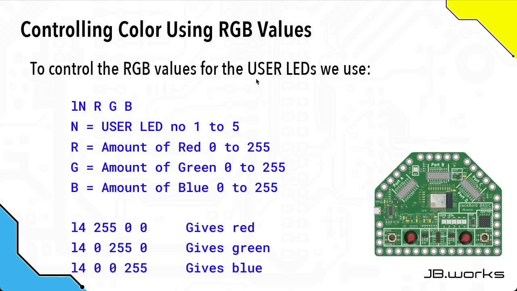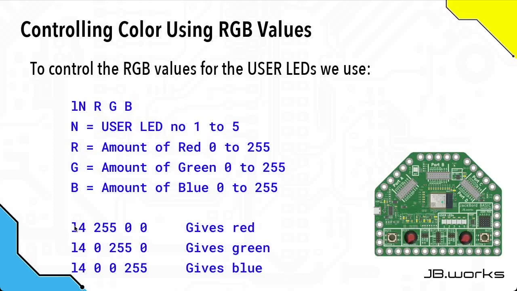light. But we can also control the color of the JackBord BASIC's user LEDs by replacing the state value with actually 3 values, a red, green, and a blue value. So basically R is the amount of red, and the values go from 0 to 255. I won't get into technical details, but basically this is just because the value is 8 bits, so it gives you an allowed value of 0 to 255. So 0 is the LED, or in this case the red LED, completely turned off, and 255 is the red LED at its maximum brightness.